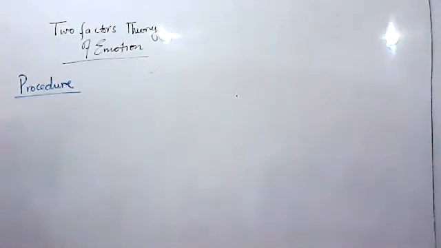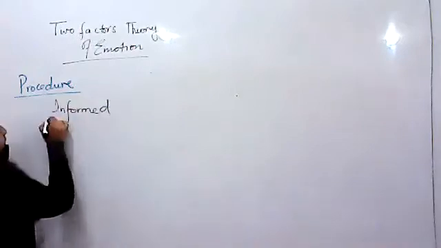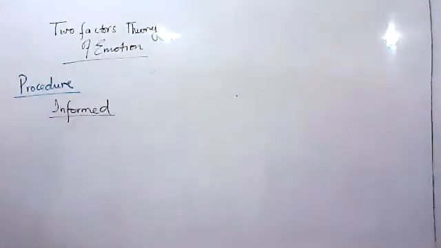So the procedure started this way: the students were called, and when they entered the laboratory, they were injected with an injection, fine, and that was the injection of ciprofloxacin. Then they categorized them into different groups. The first one was the informed group. Fine, informed ones. What were they informed? Actually, in this category, they were informed about the side effects of the injection they were going to have, and the actual side effects were informed to the participants in this group.